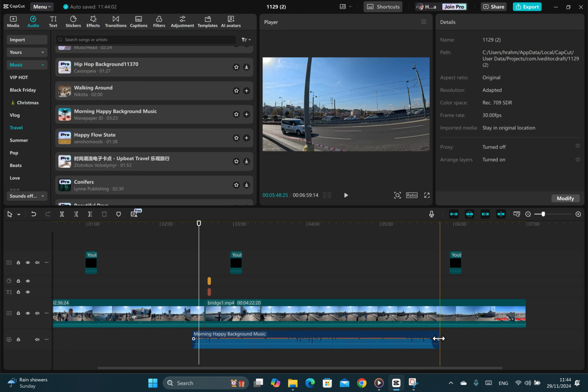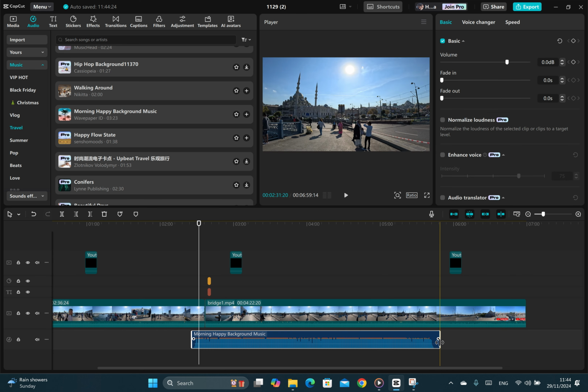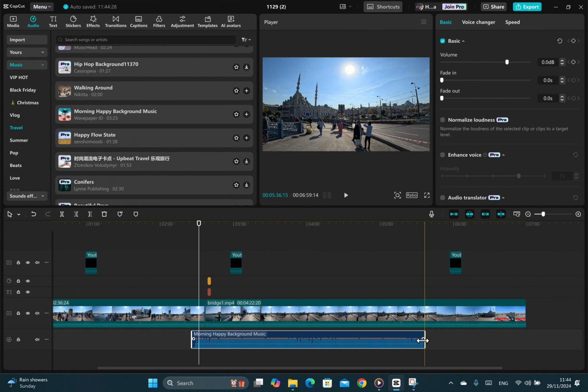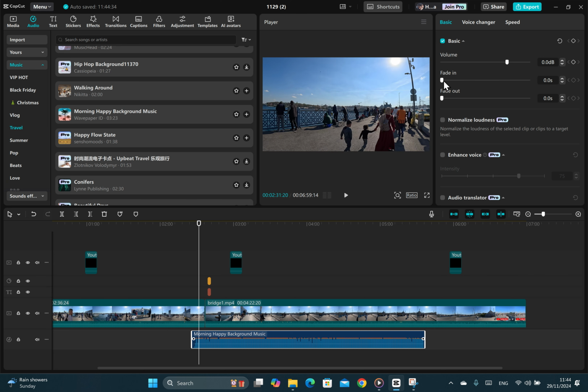Cool. Remember that you can basically trim that audio like we did with the video, and also you can change all the settings in the right hand side, so you can fade in, fade out, or change the volume. So for example, if you want to just use that as a background music, then you turn the volume down, and then you get to see that.